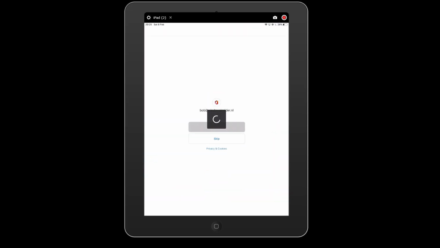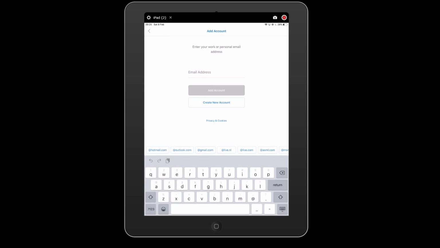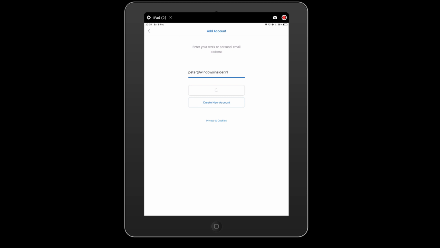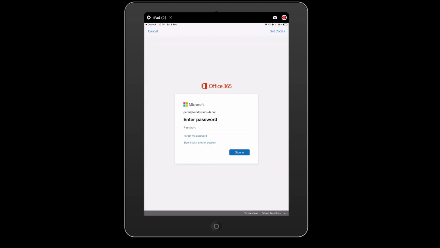If we switch back to the iPad and try to log on with the test user, Peter, we will see that we are able to successfully authenticate. But when the app is checking the status, we will see that the app will be actively blocked.